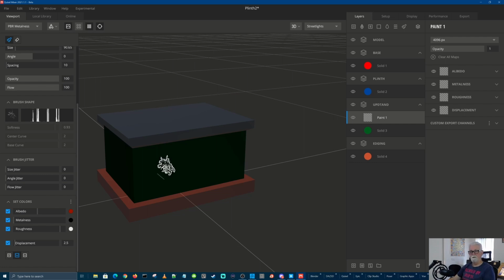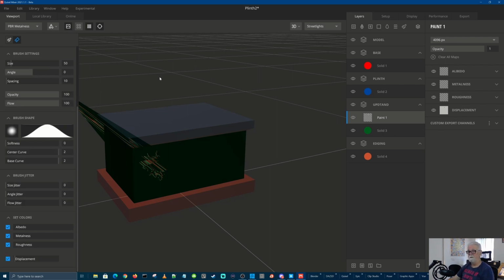And now I can actually change the size of that, and I can play around with the displacement. This is lower, which means it's going to create an indentation. If I made it raise, it would bring it out, like a bump, okay? But the displacement was far too high.